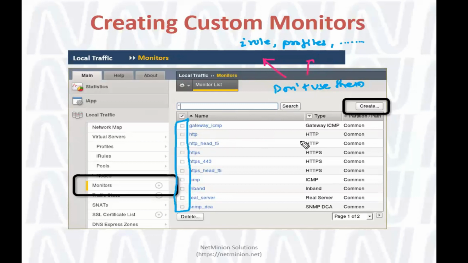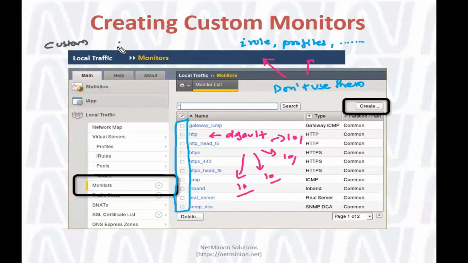Now let me tell you the reason why. Because if you make changes in the default setting, and these default settings are getting utilized on, let us say, 10 of the interfaces, okay, all those interfaces will get impacted. So what is the ideal scenario? Create the custom thing, means replicate from the parent.